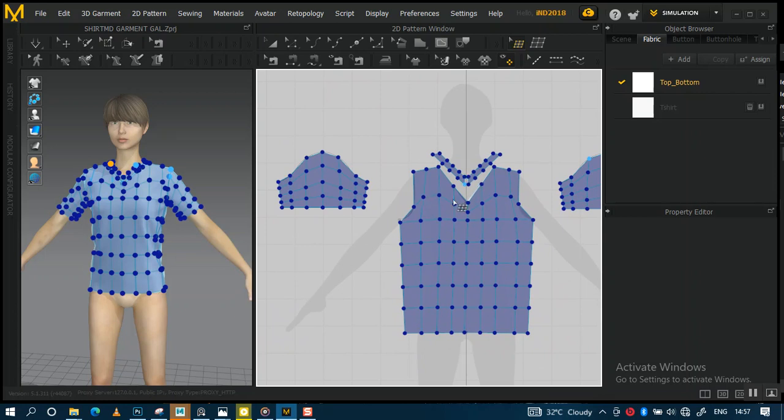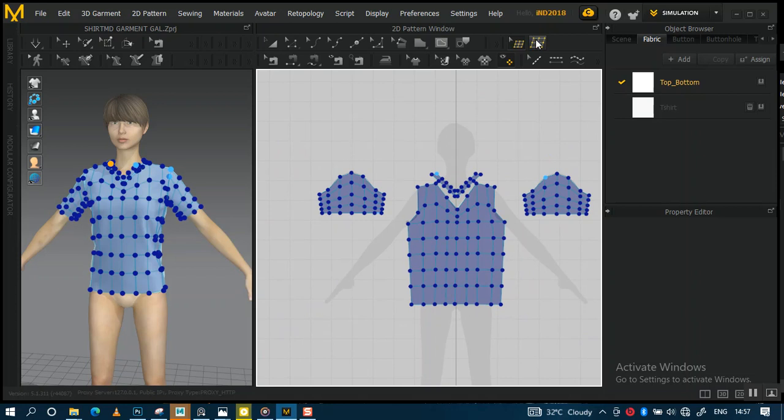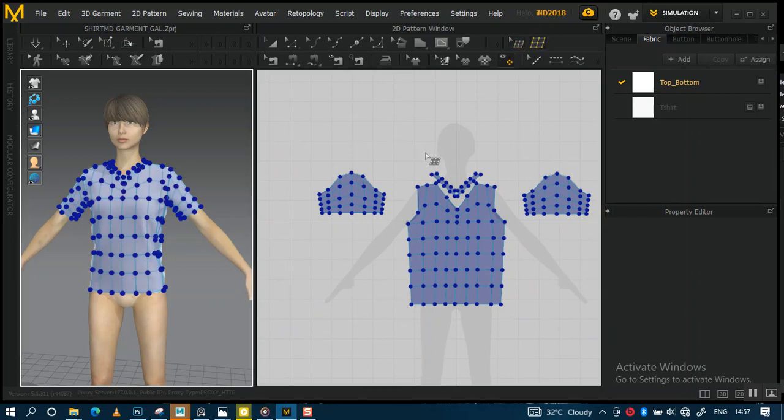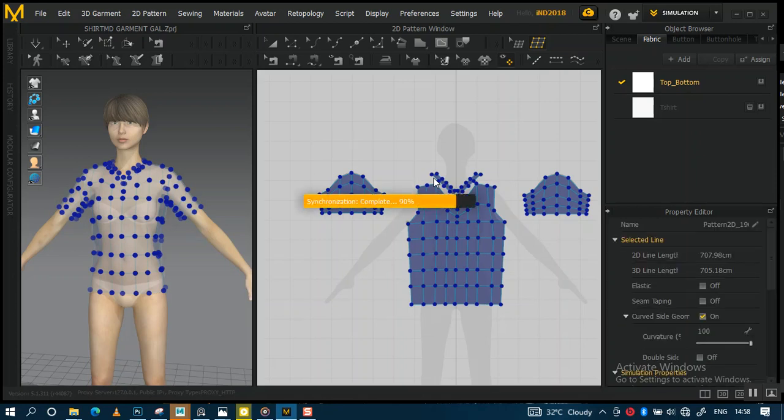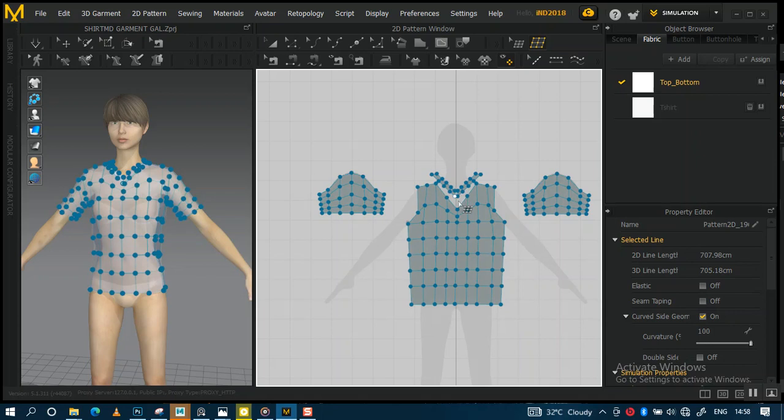So with that out of the way, I'm going to go to my topology, then we'll right click, then we'll use remesh all duplicates. Once you do that, you should have a completely different model with our topology in there.